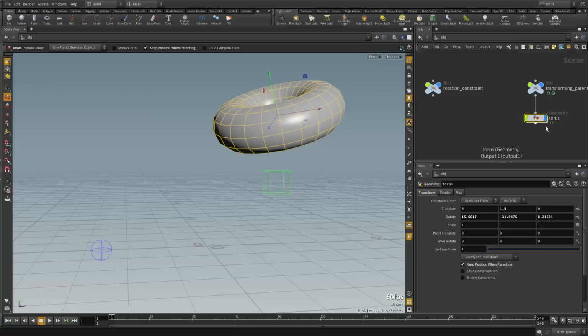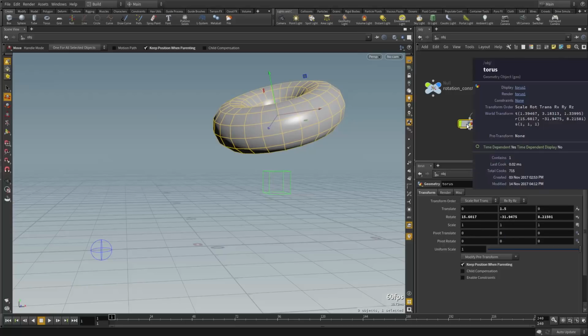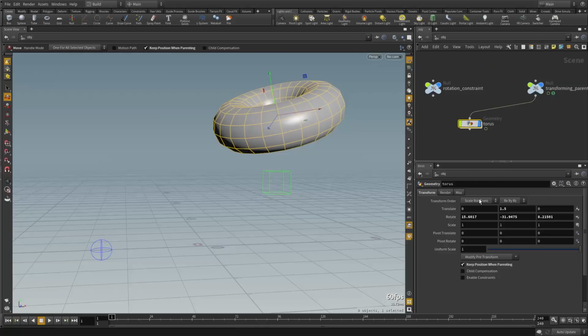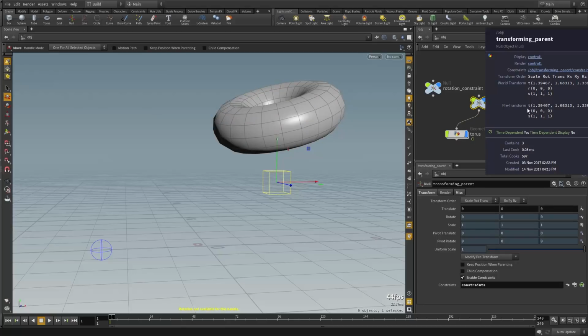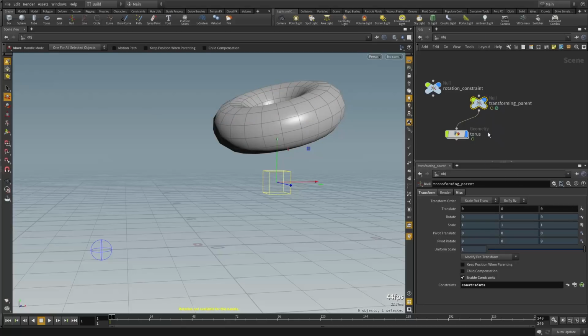So if we look at this torus, it has a local transform, and it has no pre-transform and no constraint. So you would think that this is where the torus is, but it isn't, because it has a parent. This local transform is relative to its parent, but you can see that its parent has a pre-transform, so it's not where it's telling us it is, and it also has a constraint.